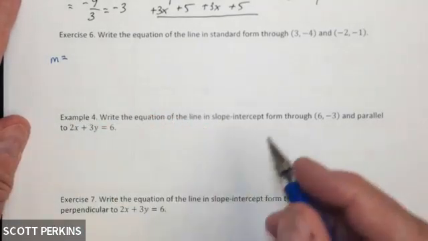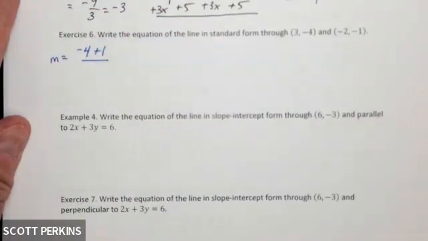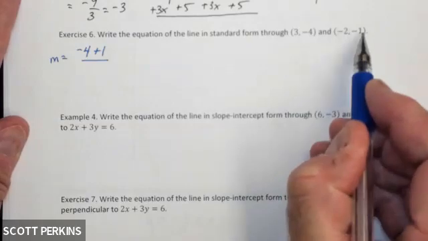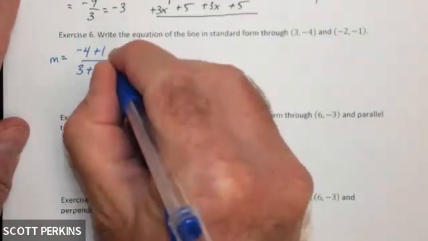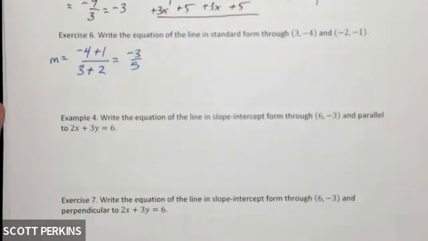So I'm going to do my change in my y's. I'm going to make -4 minus -1, or in other words, -4 plus 1. That's my difference between my y's. And then my accompanying difference between my x's is, if I've made the -4 my y2 minus my y1, that means my 3 is my x2 minus -2, so 3 plus 2 in the denominator. However you did it, we all should be staring at a slope of -3/5. You either got -3 over 5 like I did, or you got 3 over -5. One of those two, but either way, it's the same thing, -3/5.